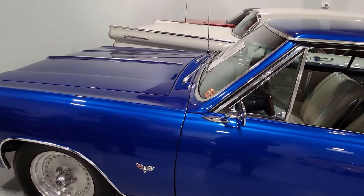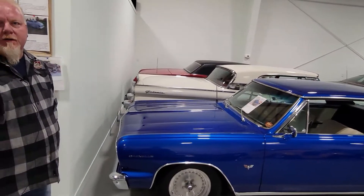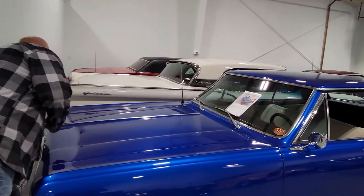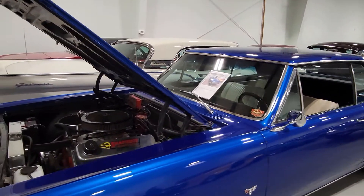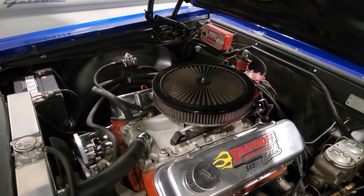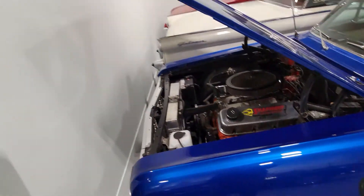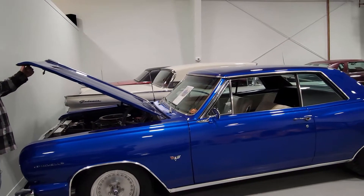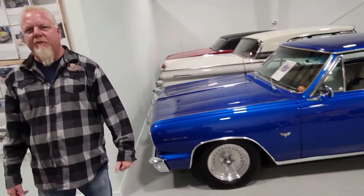One of my favorite cars to actually drive. It drives really well on the highway. You wouldn't think with the big tires like that, that it would drive so well, but it does. Let's pop the hood here quick. Holy — you said 454? Yeah, but that's just the valve covers — that's not what the motor actually is. Holy smoke — 468. That's what it's punched out to. That is phenomenal. That's going to be one quick car, and I bet it makes use of those big fat rear tires too. We've got some marks outside that kind of prove it.